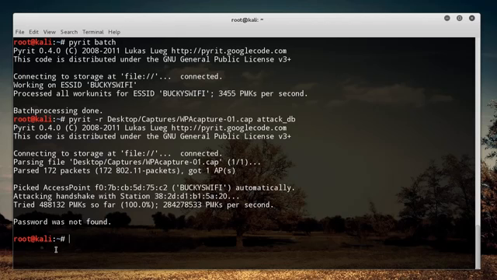But now we have to ask ourselves, some places, some people, and some organizations are going to have really long passwords that just aren't practical to crack with a dictionary attack. So what other solutions do we have? Are we just screwed? Well, we aren't, and in the next tutorial, I'm going to show you guys that even when someone has an incredibly long and incredibly complex password that would take years and years to crack with a dictionary attack, there is an awesome method that we can use to get around that in a lot of cases.